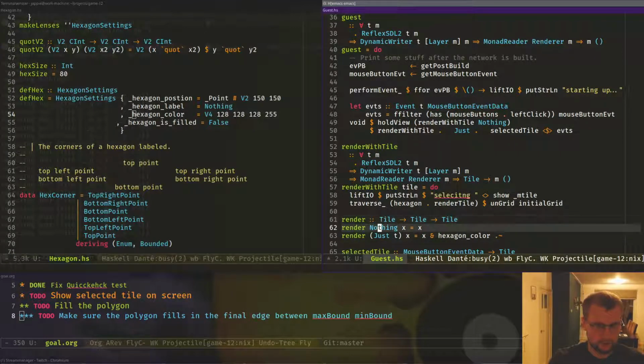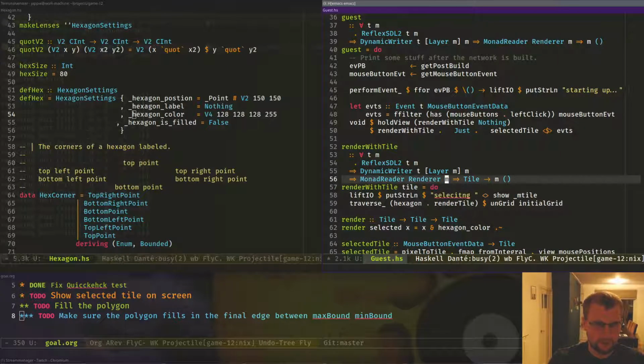Render. So this is a selected tile. Oh no, I want to make this thing maybe, but we'll deal with it outside. Yeah, we'll deal with it outside. That's fine. And then this will be tile settings.